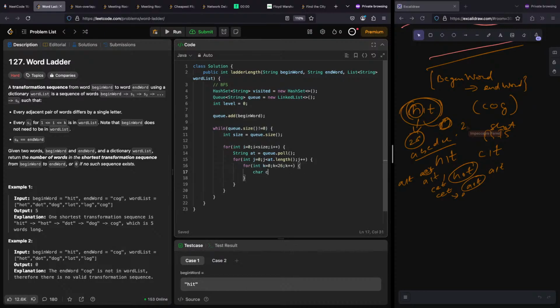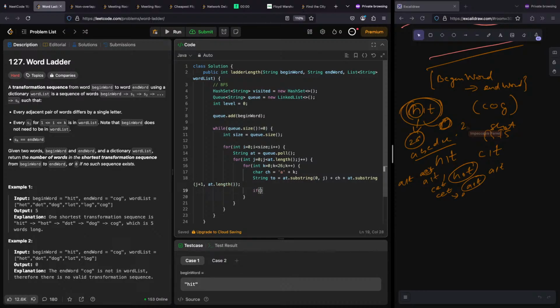For char ch is equal to a, ch less than or equal to z, ch plus plus, and then string 2 is equal to at dot substring from 0 to j, plus ch, plus at dot substring from j plus 1 to at dot length, right?